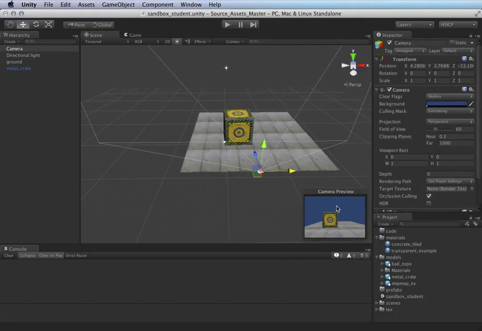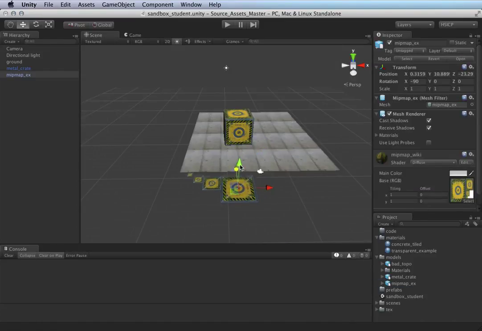Okay. So before we provide any sort of solutions, it's probably a good idea to know what the problem is. And the one that I'm trying to solve is how to make the texture the smallest size possible, and also how to reduce the jaggedness of the graphic. To show how mipmaps solve both of these problems, let's bring in another model. This one's just going to be called Mipmap EX. And bring it anywhere in the scene.